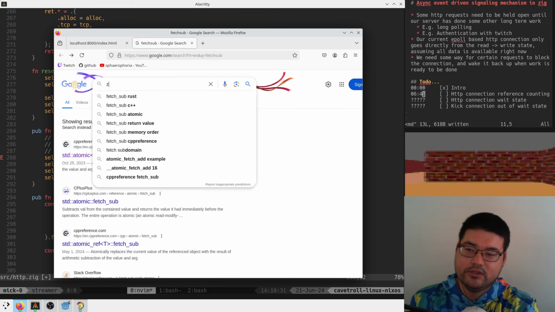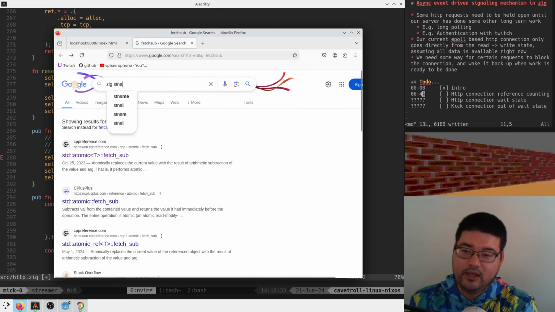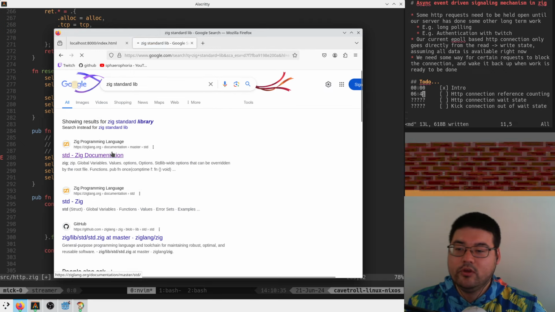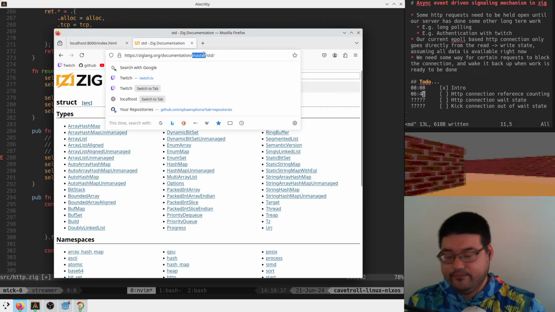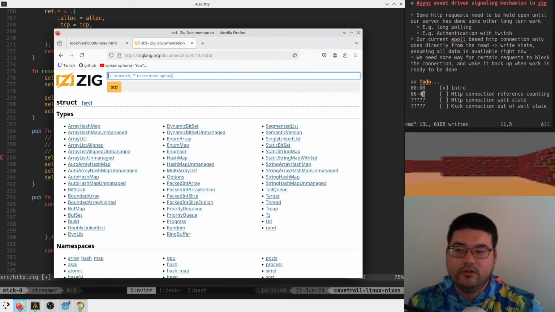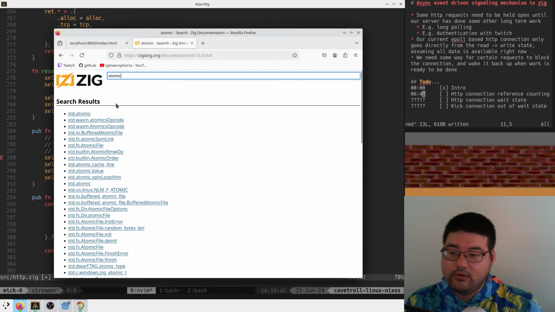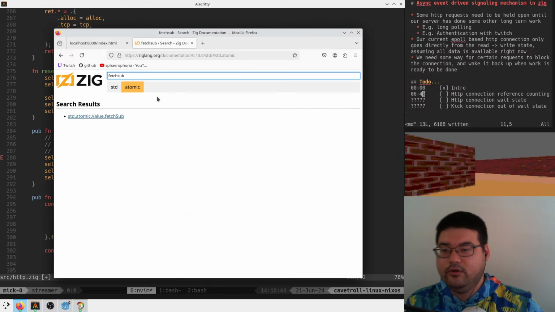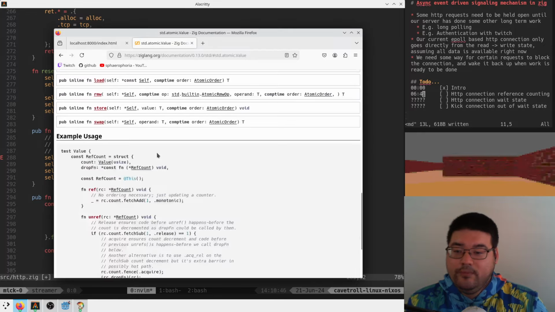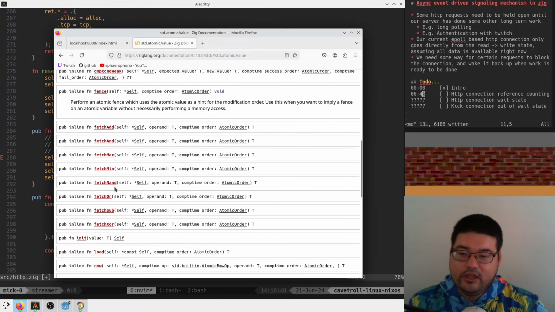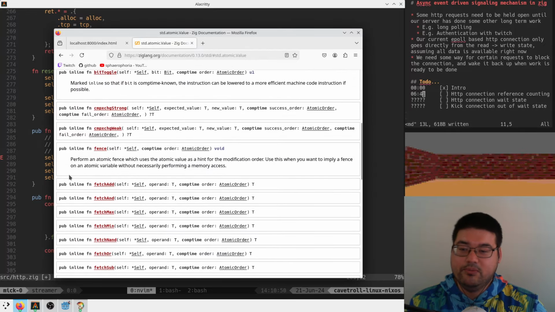Fetch sub Zig standard library. Let's see what it says. We want this version and atomic. We just want to look up, what was it? Fetch sub. It doesn't have any docs on it, which kind of makes sense. I think that these are supposed to be well known.